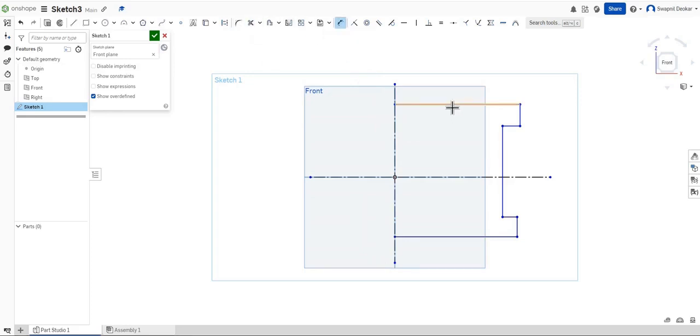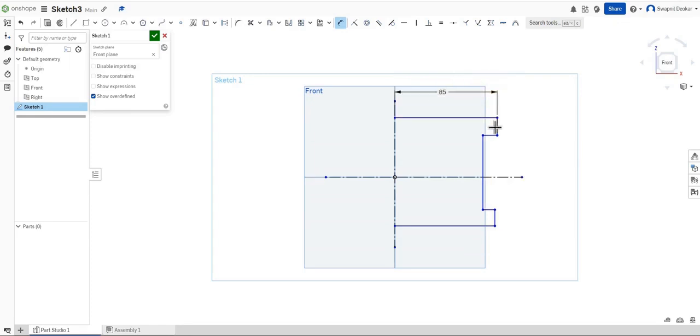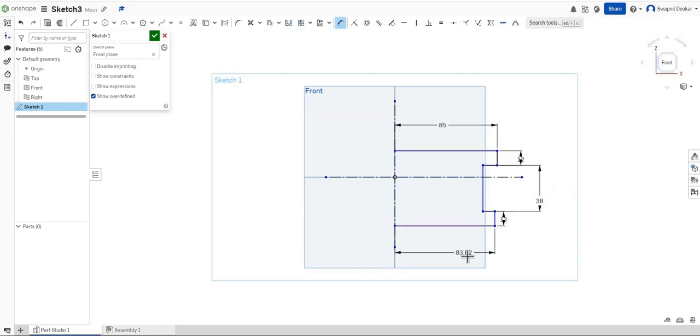So dimension, it was 85. So this is 85. The dimension is 12. This is also 12, and this slot is of length 38, and this is also 85.